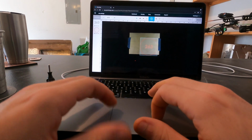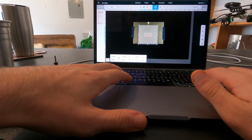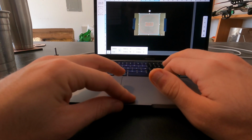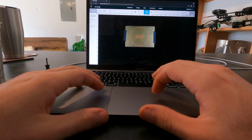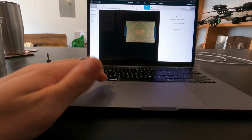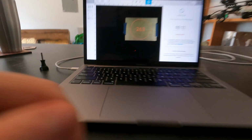It's going to show an image of the bed with your material in it. This is going to allow you to position your print on the material. So in this case, I'm going to bring it up here and scale this just a little bit bigger. And then when I'm happy with it, I'm just going to hit ready. It's going to calculate the motion on their servers, send it back to the laser, and when I'm ready, I can hit the start button. It says this is going to take 3 minutes and 11 seconds. Let's go ahead and run it.